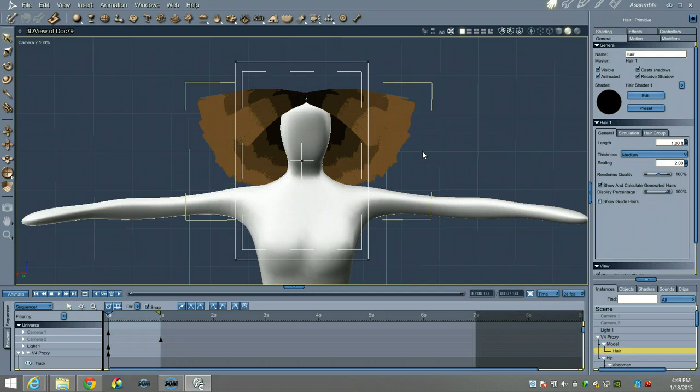A segment is, think of segments like links in a chain. So the more links that you have in a chain, the more flexible and bendable it is, the more it will naturally curve and curl, and the less angular it will look. And so if we want a nice flowing hair, we're going to need to adjust the number of segments in our chain, or the number of segments in our hair.